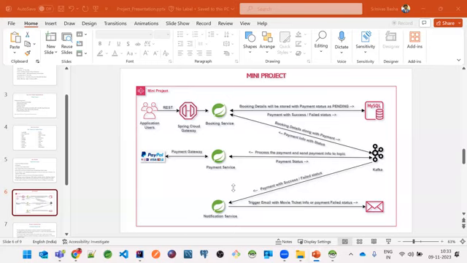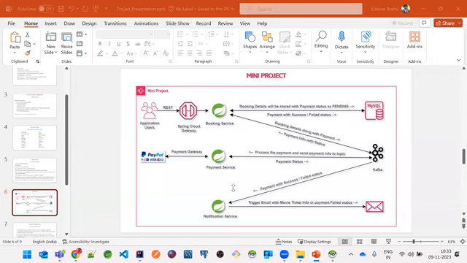Can you hear me now, sir? Talk loudly so that we can hear. Sir, in Maven multi-module project, you mentioned type as POM. You said the full form of POM is pill of something, sir. What is that, sir?